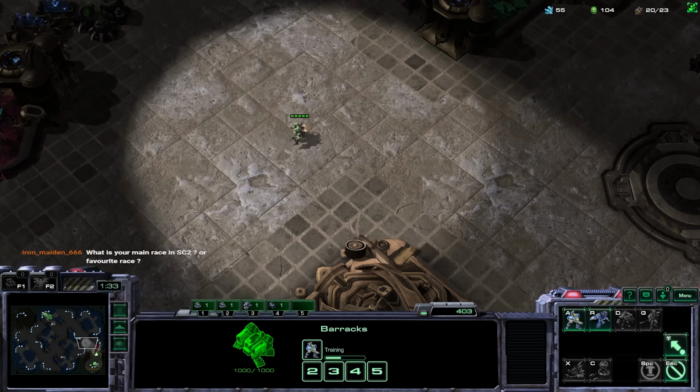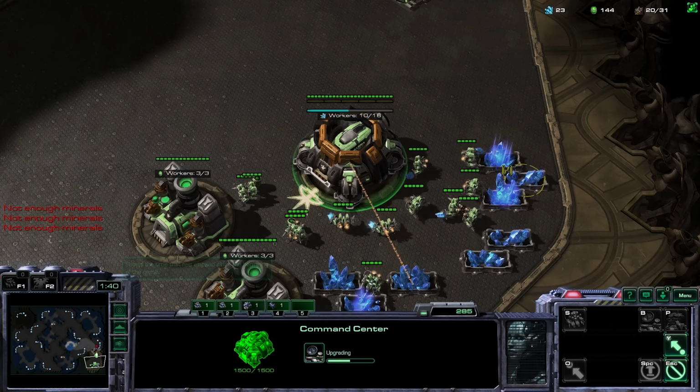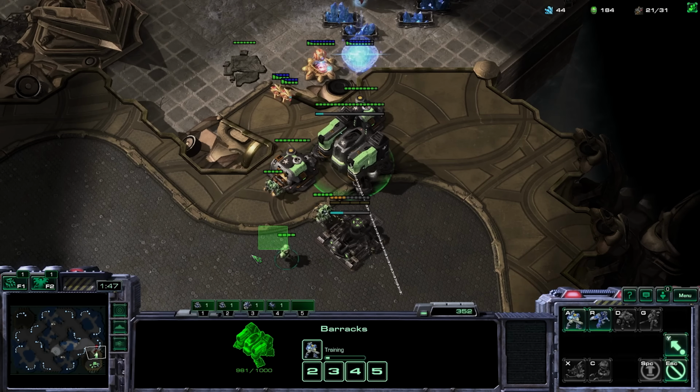And what do I do? What do I want to do against it? Let's see. Do I need a bunker? Probably, right? Let's just not be greedy, I suppose. But how do I get Cyclones? Should I just proxy a factory on the map so I can make Cyclones from there? That does sound like a plan.